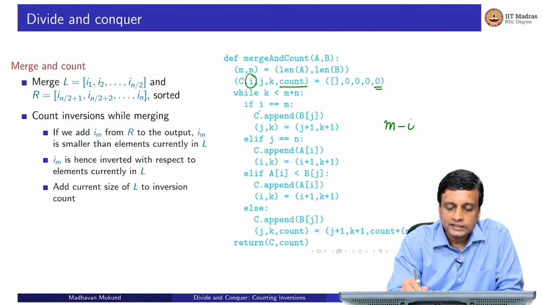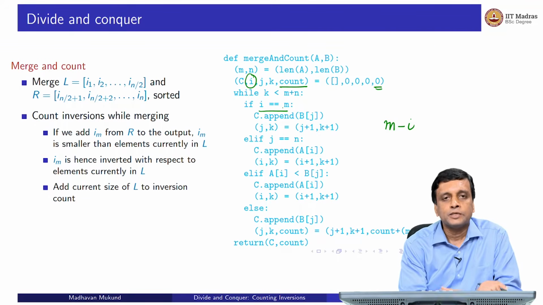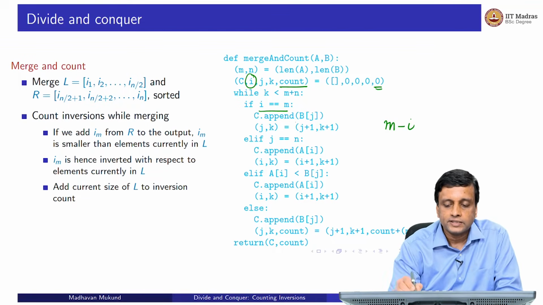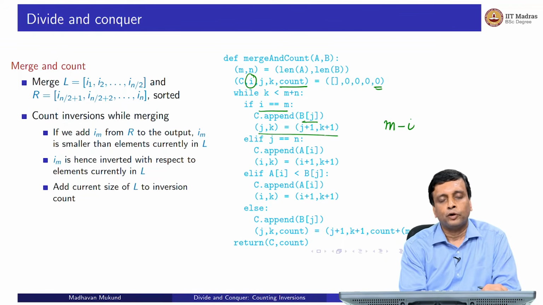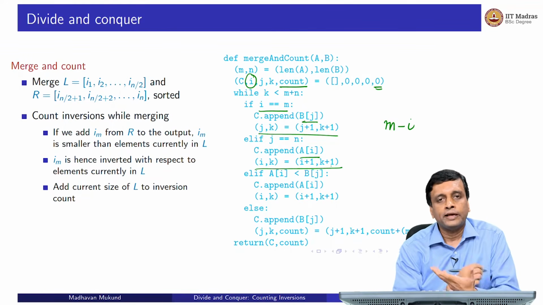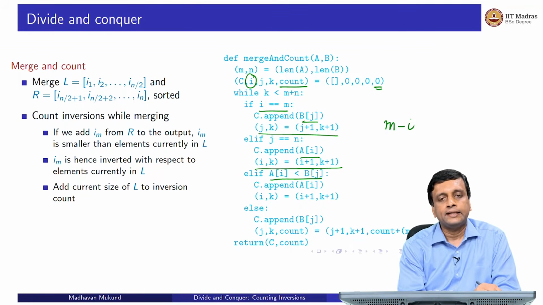When I have finished L and I am only picking from the second list, like that last number 8 which I pulled out after I finished everything in A, at that point there are no inversions, so I just append one more element from B and I increment the pointers inside B and C as before. Whenever I pick from A, there is nothing to be done because no element from A contributes to the inversion. Likewise, if the first element is smaller in A than in B, there is no problem.